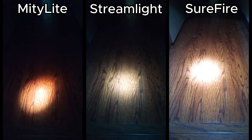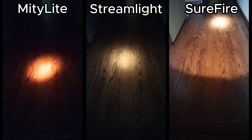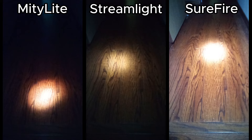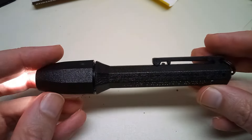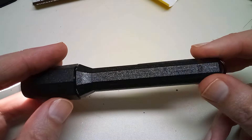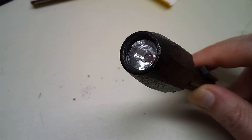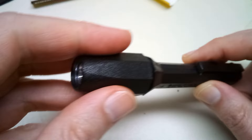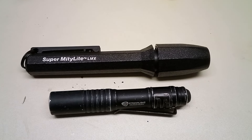Here's the Mighty Light on the left at 11 lumens. A 20-year-old Streamlight AAA LED is in the middle, and on the right is a Surefire G2 with an LED upgrade. The Mighty Light is not very bright. I did EDC this for a couple of days — the batteries run down pretty quick. It's okay as an inspection light or for walking to the bathroom in the middle of the night. I don't like the twist on and off, and my 20-year-old Streamlight is smaller, brighter, and the batteries last longer.